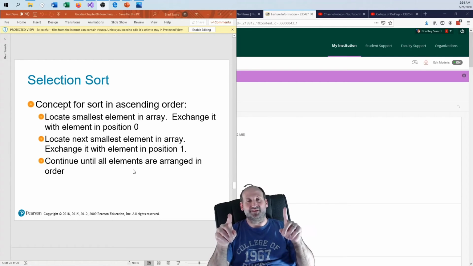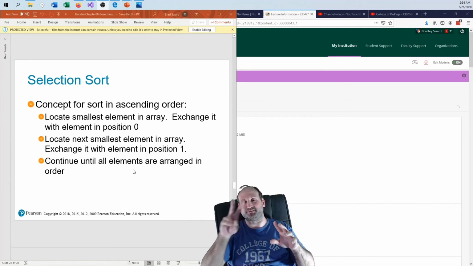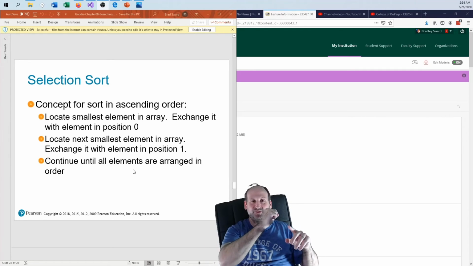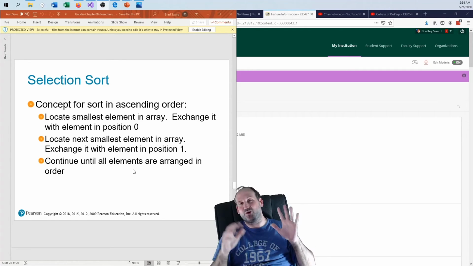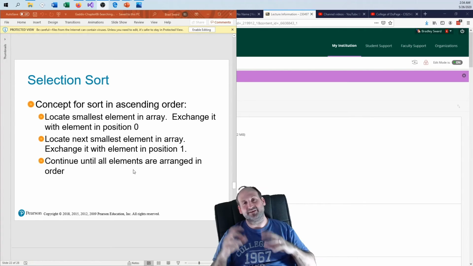So instead of making swaps all the time, we make one swap to get the smallest value to the first element, and then we know that is sorted and we can move on and make the problem a little smaller. Now we can find the smallest of everything that's left, and so forth and so on.